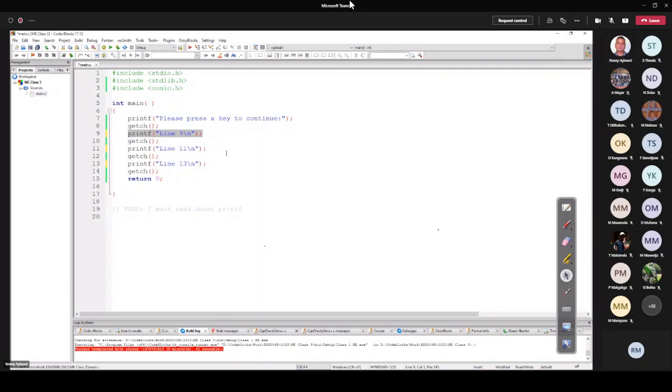Once we are done, the code which we don't need anymore, we can just comment those out, and then our program is running normally.